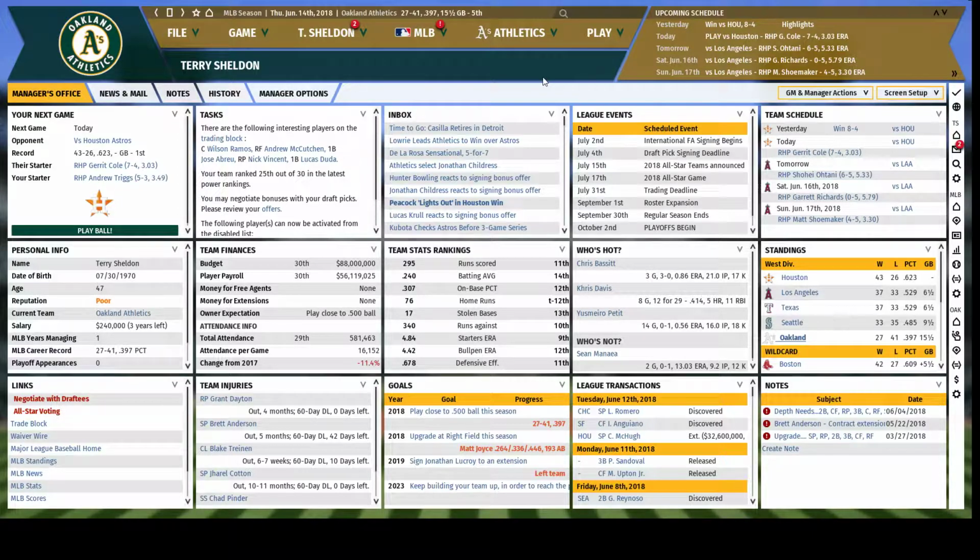This is more of a monthly procedure that I typically undertake with every baseball save that I have. Essentially, at the end of every month, my recommendation is that every manager should go through their minor league system and take a look to see which players are performing well and promote them, which players are underperforming and demote them. This is not an exact science.